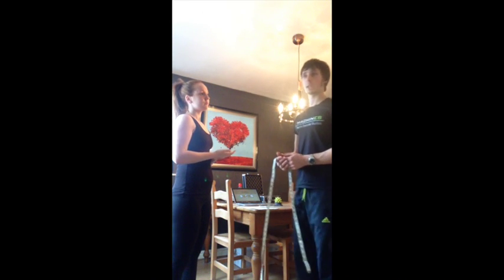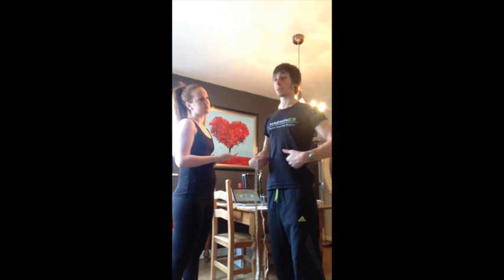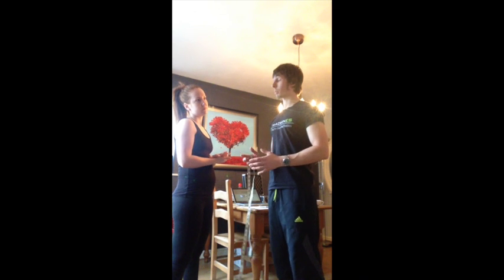The waist can be a little bit more tricky. Effectively, as we go through a weight loss program, the waist can move. Sometimes it's always going to stay the same place, but if you do lose quite a lot on this program, some of the girls may do, the waist can move. The way we're going to take it is always going to be the narrowest point of your body.